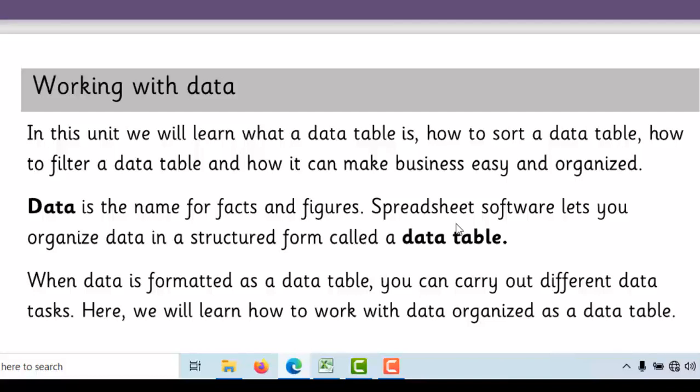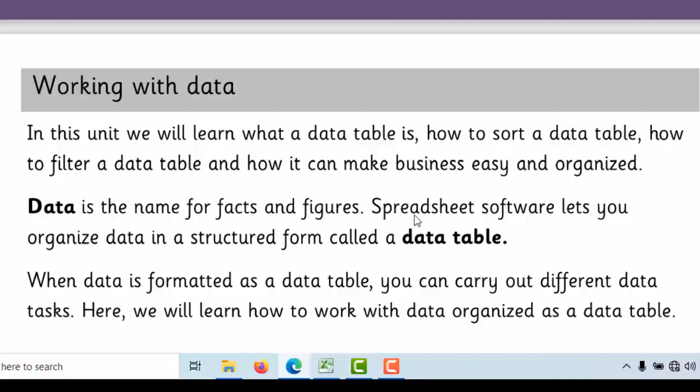Also, it's facts and figures. A fact could be the name of the students of Legacy School. This particular student studies at Legacy School, right? That's a fact. And what about figures? Figures mostly describe numbers. That particular student, whose name is so and so, is 13 years old and studies in grade 6, for example. So all of those are facts and figures, right? So data is the name for facts and figures. I hope that was clear.